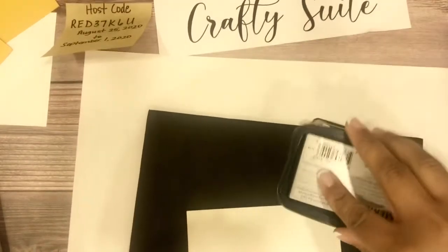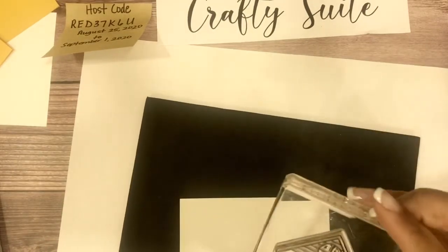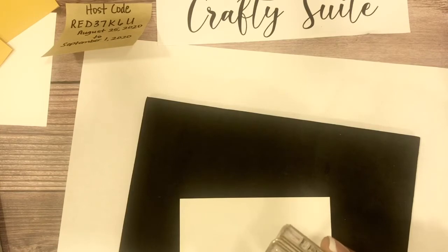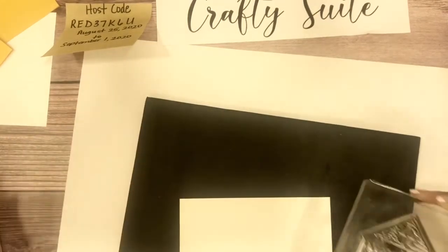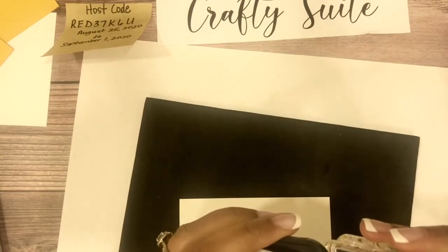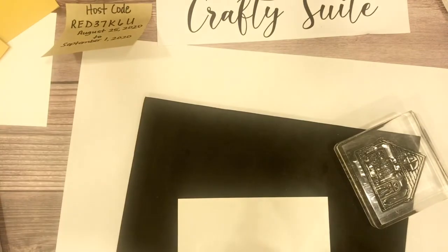Okay, so it's this one. I'm going to go in with my Momento Black Ink. You guys with me? And I just have a paper towel. I'm going to fold it up and then just remove that ink from the door, because I don't need two doors. All right, and fold it over. Just make sure all of that is removed, and then I'll come back in and take my ink down at the bottom. You can do it how I just did it, or you can use masking tape or washi tape to mask off if you want.